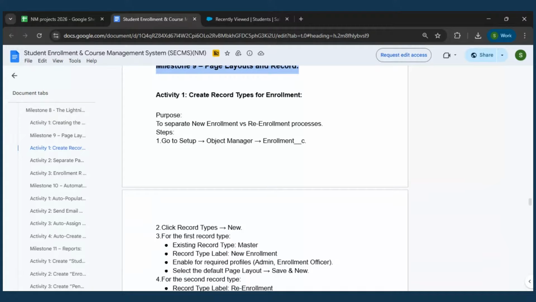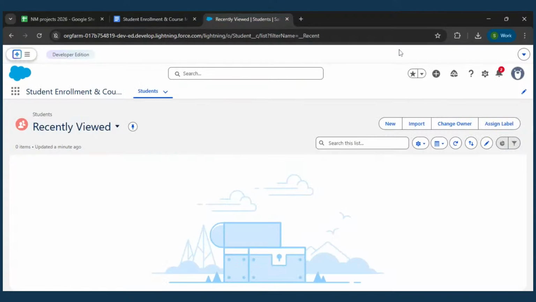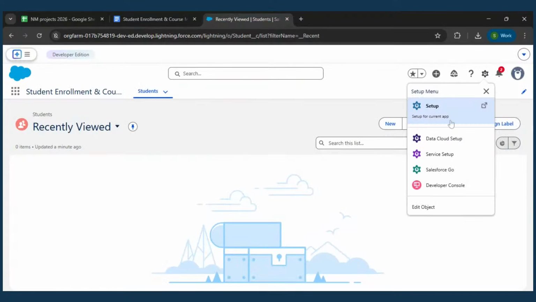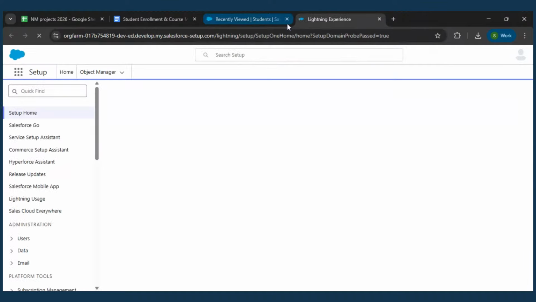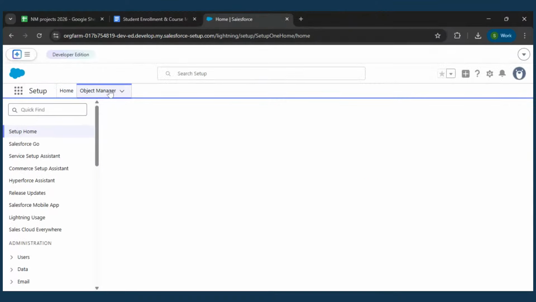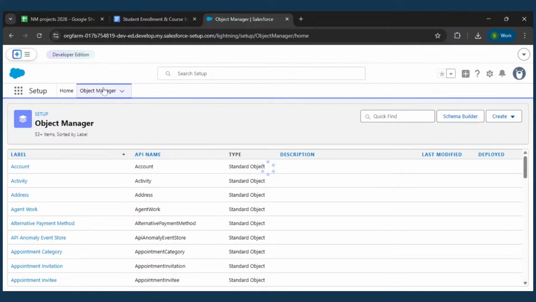First, we need to create a page layout. So I'll show you how to create a page layout first. Go to setup and object manager.